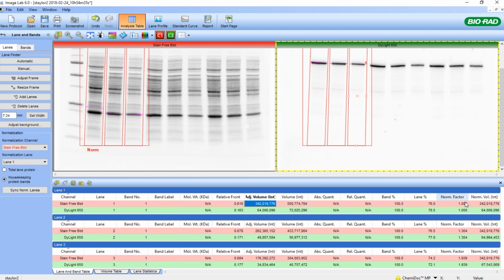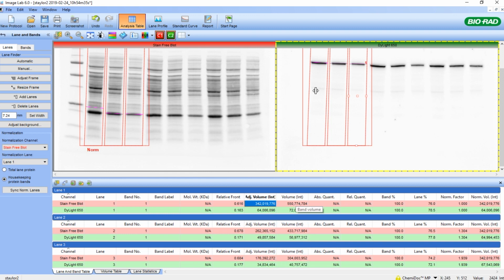So this creates a normalization factor to the reference lane, and then all we're doing is multiplying that value by our data in our normalization lane. So of course the values should be identical on each lane because we're using the factor from lane 1. So 1 times 342 is 342, 1.3 times 262 is 342, and 1.9 times 176 is 342. Of course, these values should be identical because they're based on the ratios of this value to the opposing values.